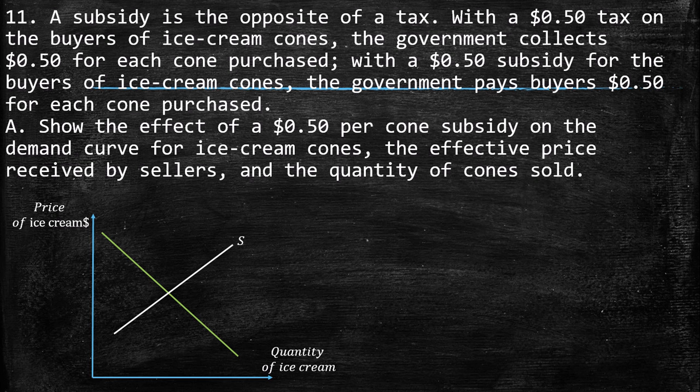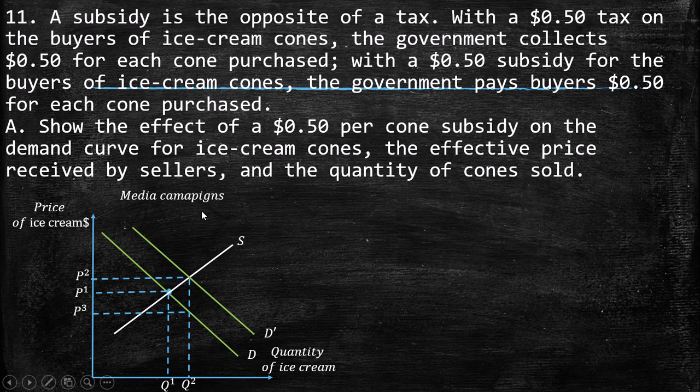So here we have the ice cream. In the initial case, we have the equilibrium price and quantities. So here is a subsidy, so it's better for the demand. It's going to shift to the right. Don't pay attention to that, I just copy pasted, but I forgot to cancel it out.